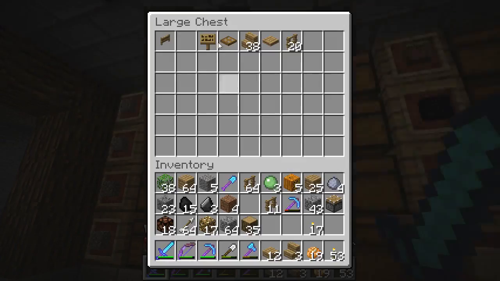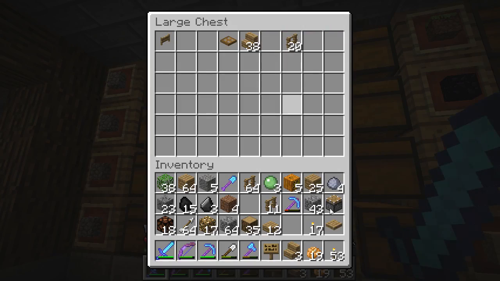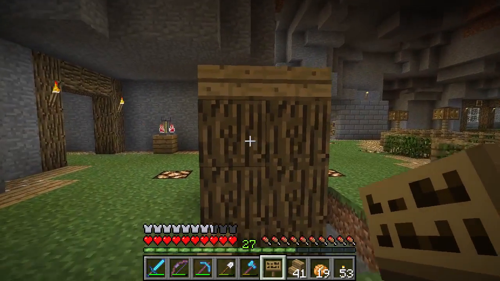So now in here, we should have a sign. I do, ooh, and lots of stairs. Anything else I want out of here? Not really. So we can put a sign here.